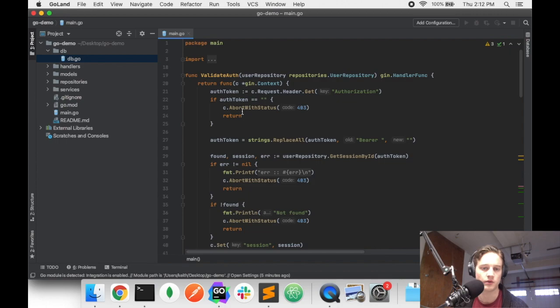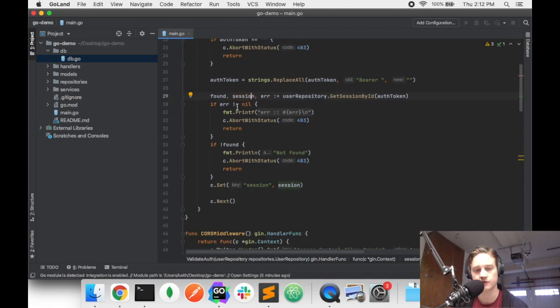It grabs the auth token, which is like the API key or a session, from the authorization header. It pulls out the bearer, and then looks up that session. If it's not found, it returns 403. Anything goes wrong, it just returns a 403.